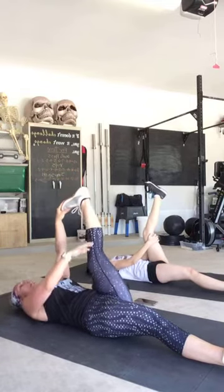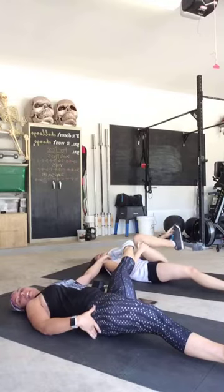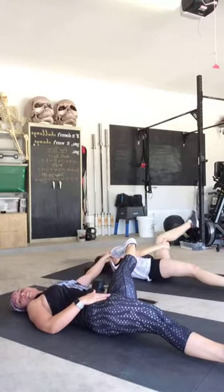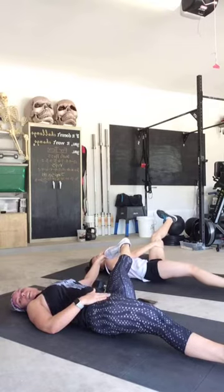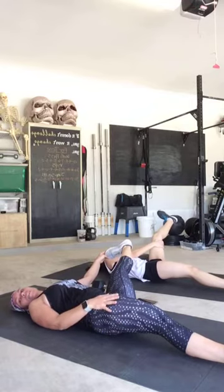Now take that same foot, drop it off to the right side. Keep that left hip on the floor. You're gonna feel this stretch right on the inner thigh and your calf. Again, pull your leg up towards your head. And lock the knee of this extended leg on the floor.